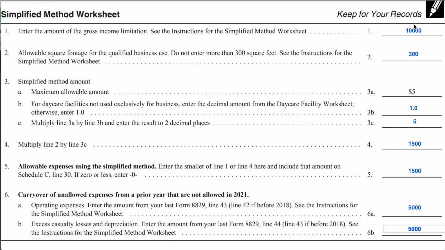So you'll add those two amounts, and then you're going to subtract the total amount of any losses that were shown on Form 8949 and included on Schedule D or on Form 4797 that are allocable to the business but not to the business use of the home. So if you have other losses that were allocated to the business but not the business use of the home, you're going to subtract that. And then once you perform those calculations, you'll include the total here. So this $10,000 just represents the calculation I just outlined.